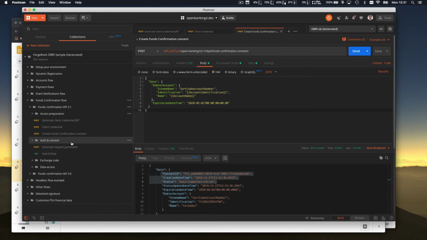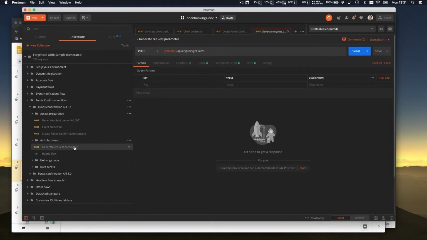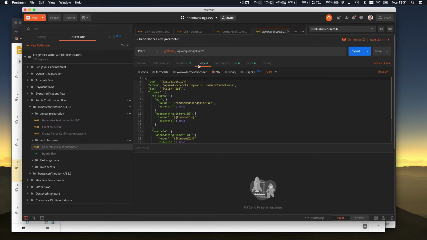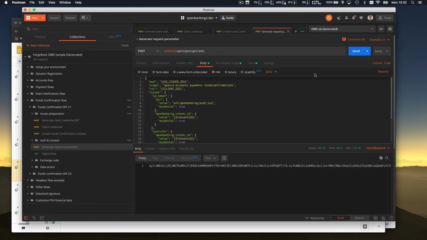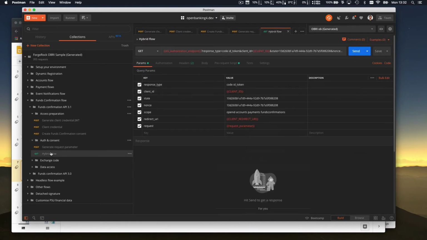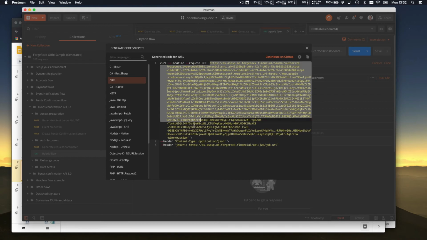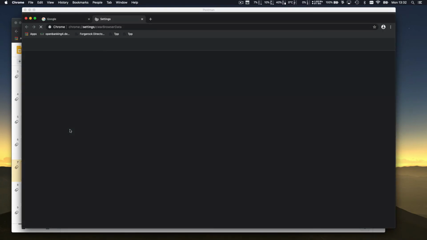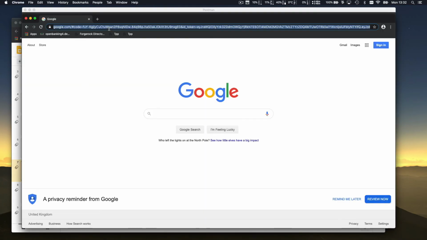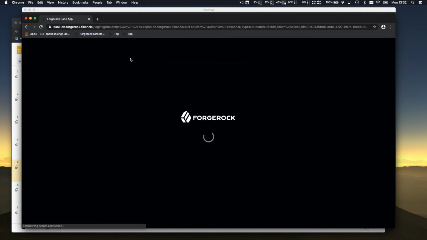So you do a request parameter. Inside this request parameter, you can send the consent ID. Be careful, there is a new scope, funds confirmation. Then you do the trick, which we use on Postman just to build a request. But basically now we want to redirect Alice to that URI. So the way we do it, we copy it and go to the web browser. We clean it so you see that it's really Alice, there's no context in there.